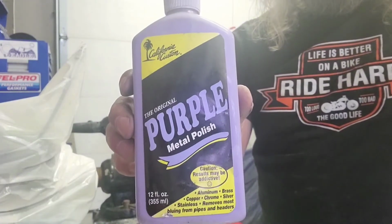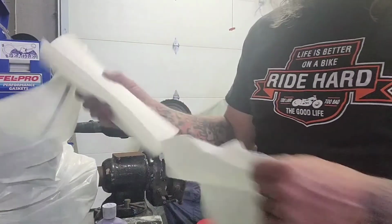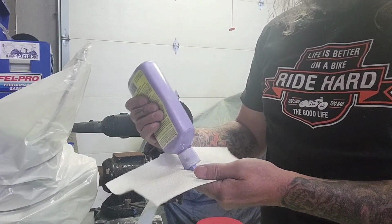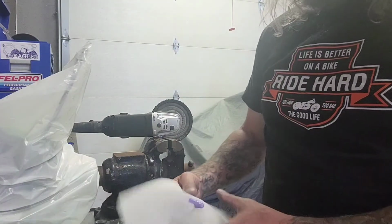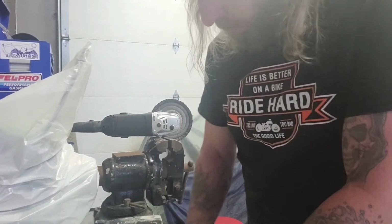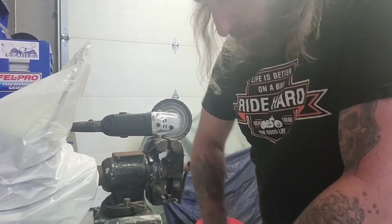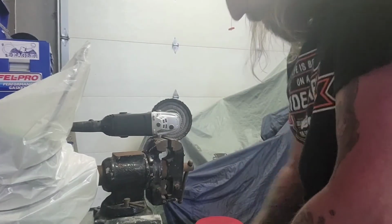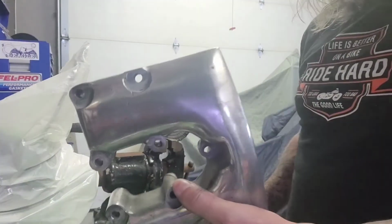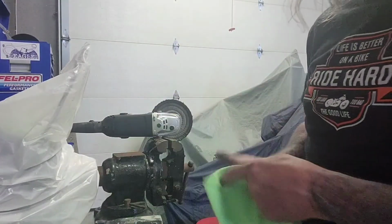Okay, this is a liquid polish I use. I get this from Peterbilt too. This stuff works really good. For putting it on, I just use regular paper towel. And that'll get rid of all the black spots left from the buffing wheel. So you just rub it on until it turns black, then rub it off. Just like that, turns dull, kind of black tinge to it. Then good microfiber cloth.